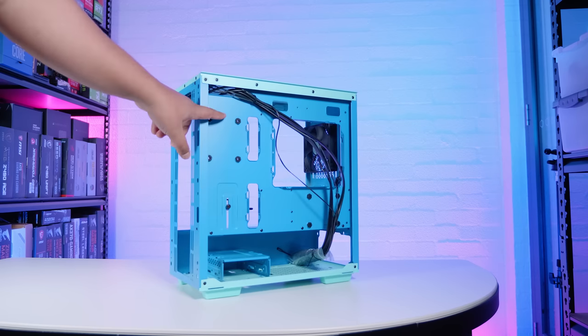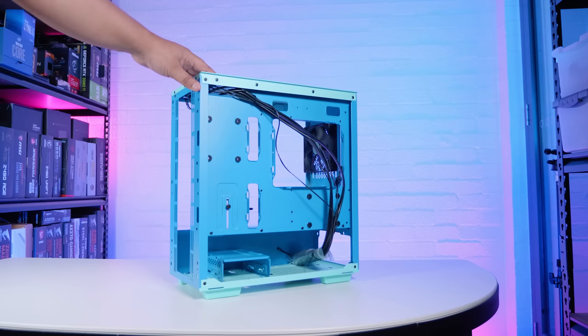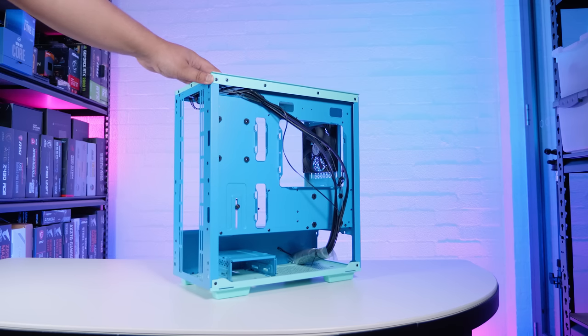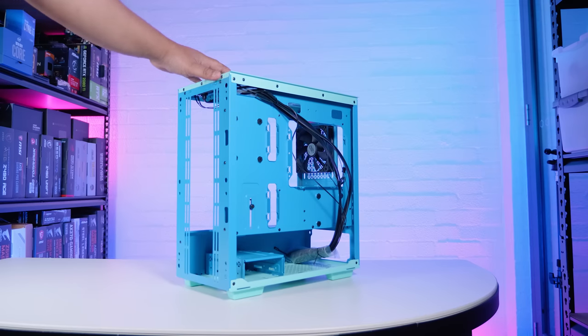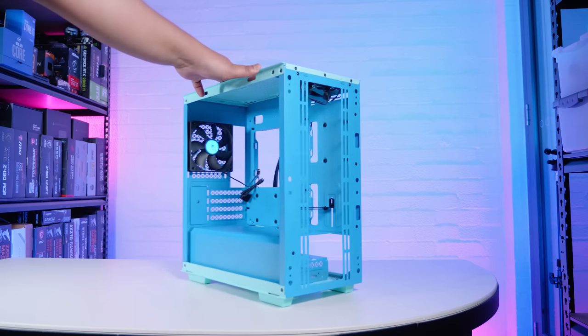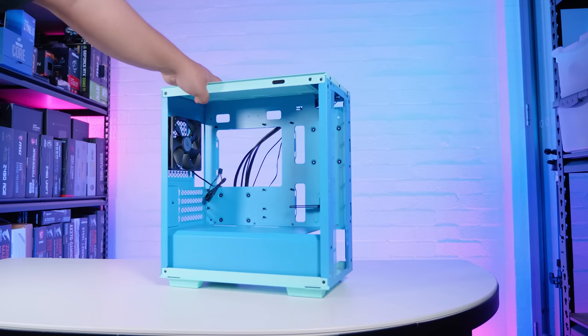As you can see, the whole chassis is in that green color. Well, the inside's actually kind of more blue, to be honest. It's a different shade. I kind of like the contrast inside. Gives you a couple really nice options for doing some cool customization. It's nice to see that they've kind of stepped out of the comfort zone of doing regular black and white cases and doing something so different. I can dig this, right?